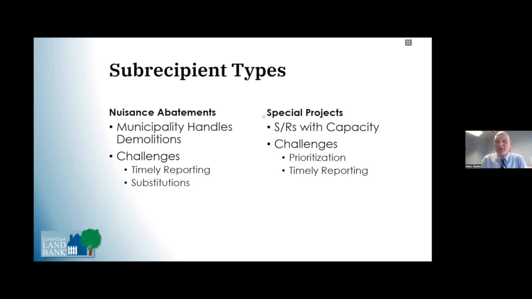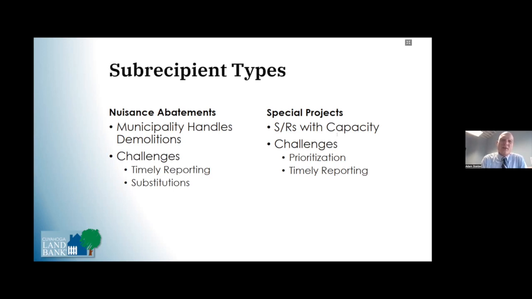As with any other land bank in any other city, the goal is really to have a good housing stock. So if an owner shows up and pulls permits and starts working on the house, that's great. We should pull it. So we did have quite a few substitutions the last round. So we anticipate that in the future.